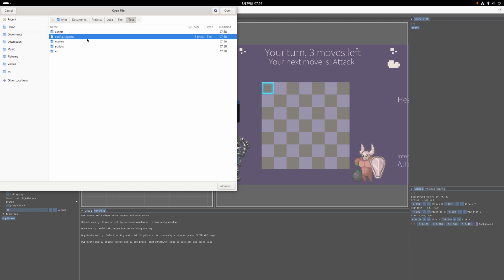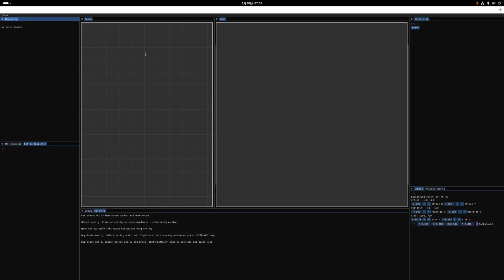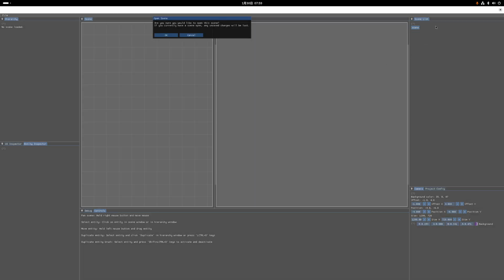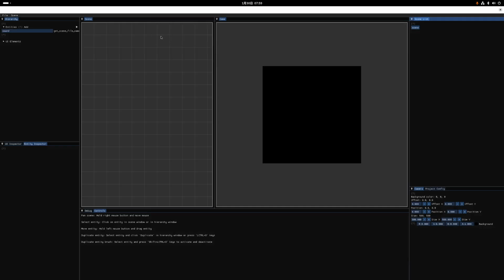So I have this config file. It's config. I just named it .julgame. So click that file, and then that will open it. And so I created a scene already. And then when you want to open a scene, you click the scene in the scene list. This is still janky. That's something I need to fix. It'll also give that warning because when you're switching scenes, it will not save your data. So you need to make sure you're saving before you're changing scenes.